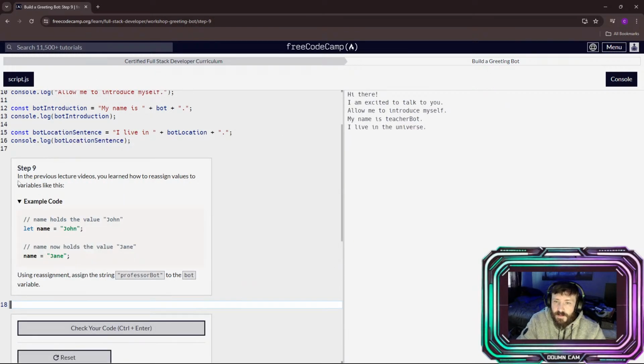In the previous lecture videos, you learned to reassign values to the variable like this. Boom, boom. Using reassignment, assign the string ProfessorBot to the bot variable. Okay. So bot will equal ProfessorBot.